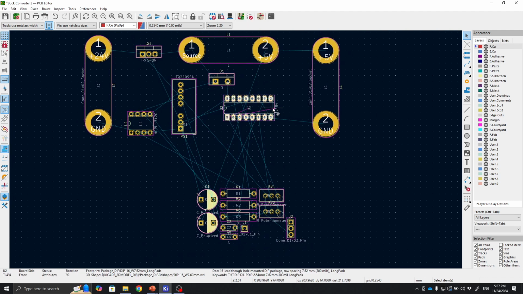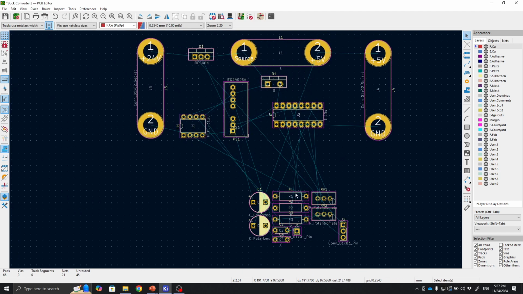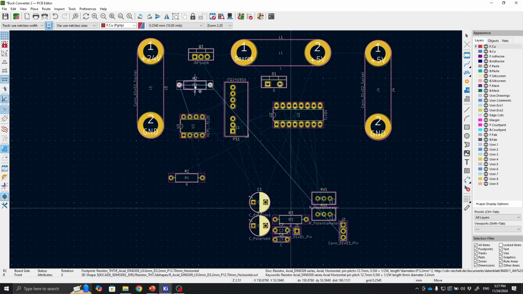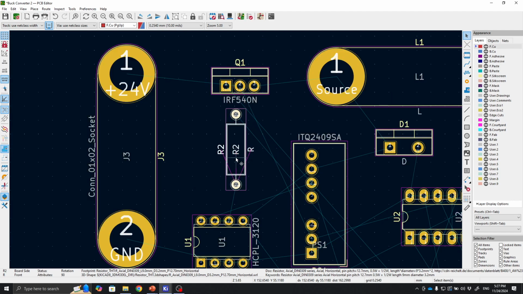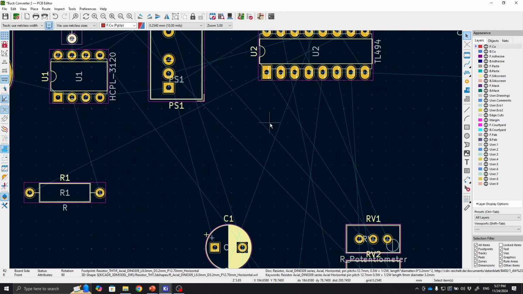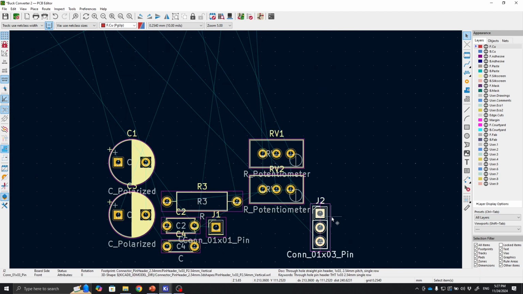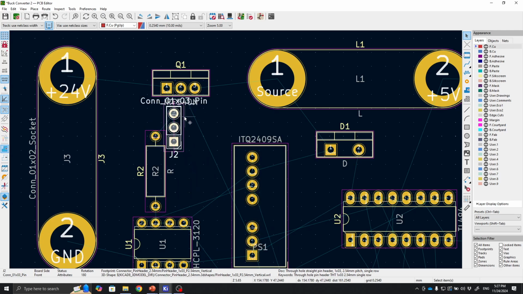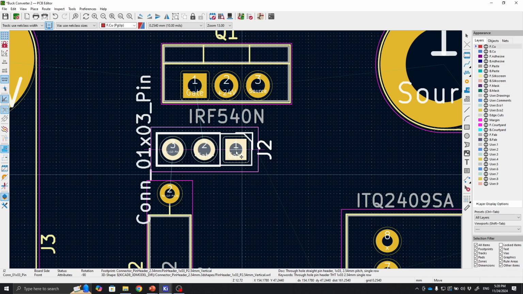So you can put it like this, and then maybe we need to find the resistor for the MOSFET. Usually I will put it like this. Then we need to wire in, maybe like this.